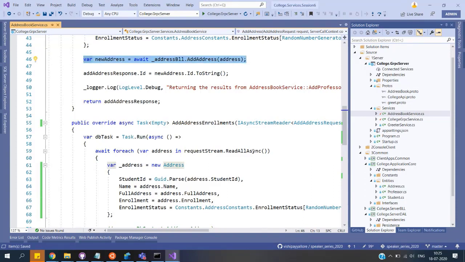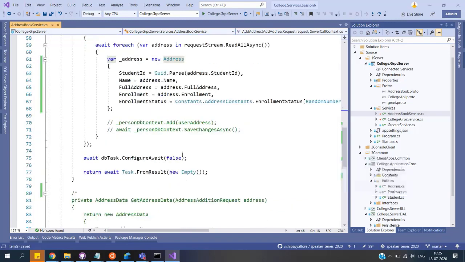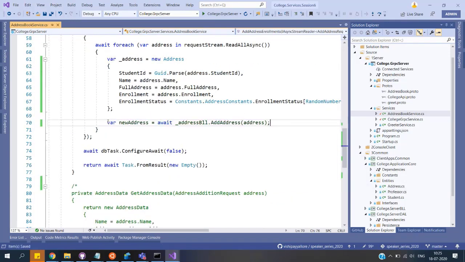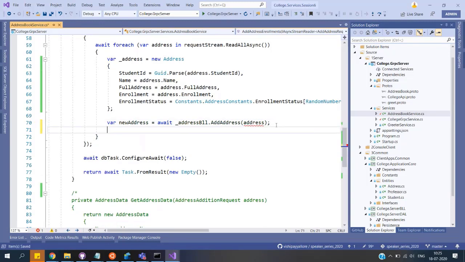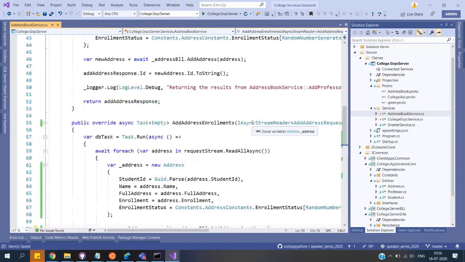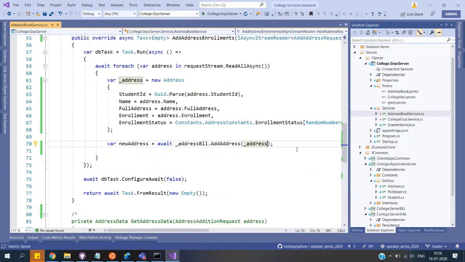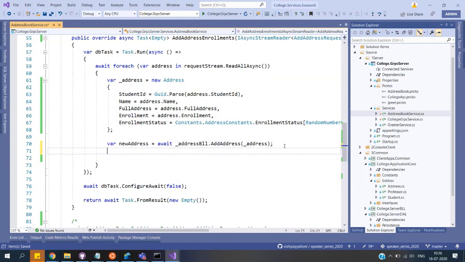Once that entity class is done, all we do is we'll call this guy, and we get this address, and we can just log it and leave it. We don't need to worry about anything. We can write a single log mentioning what is the ID which it generated. So the new address is here. I can do a simple console.log, console.WriteLine.